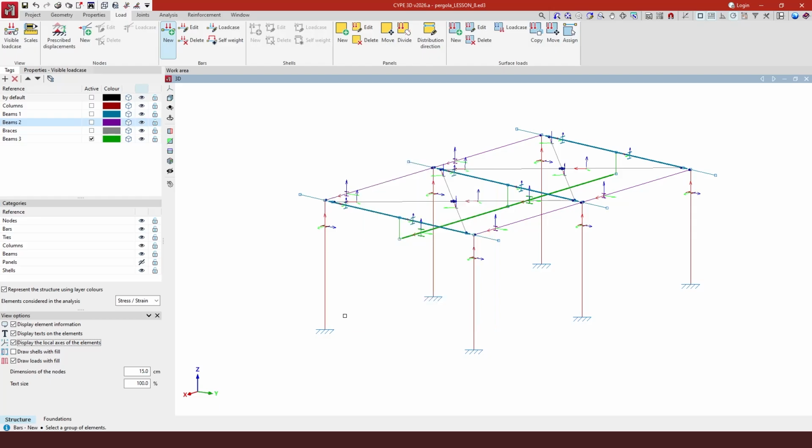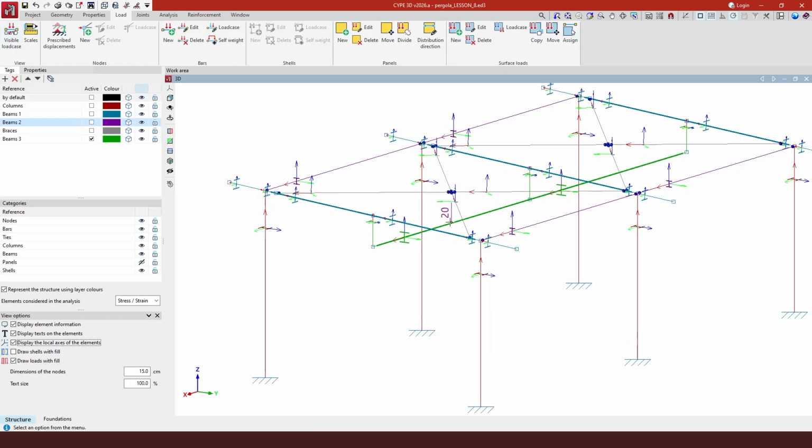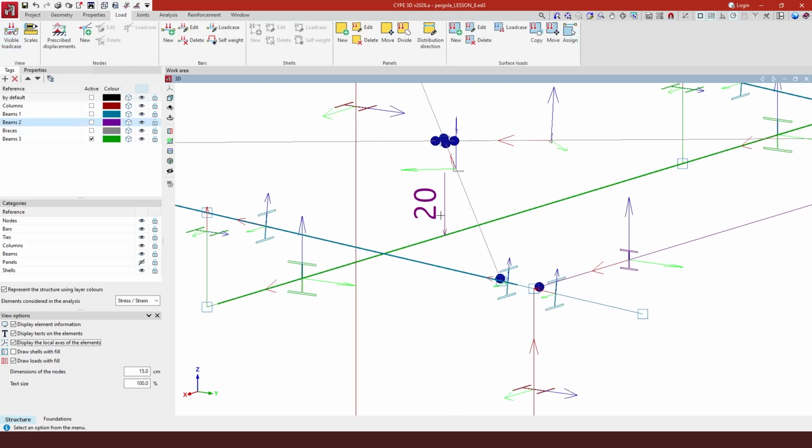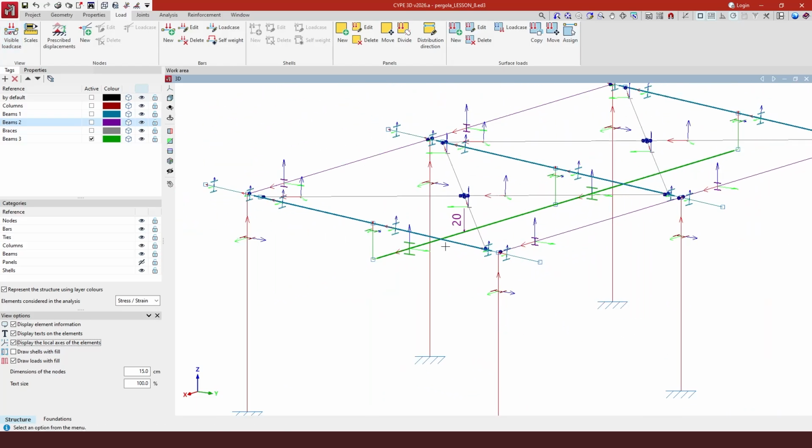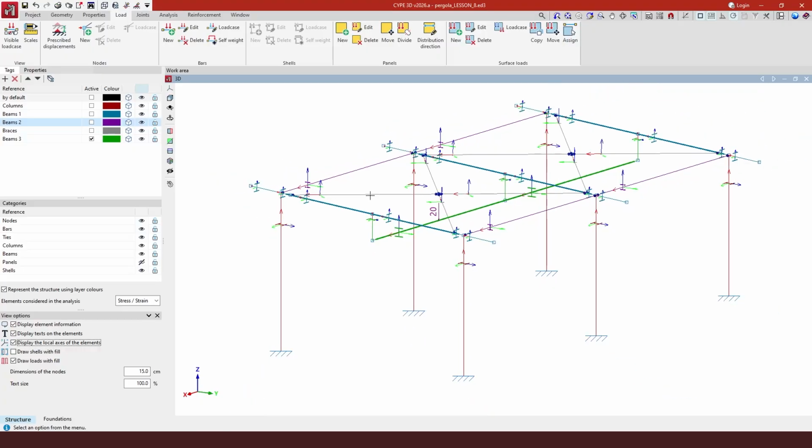To display the load that we have just inserted, we're going to click here in Visible Load Case and choose to display Live Load 2 in position 1. So we can now see here in the middle of the green bar the 20 kilonewtons that we just added. Next up is going to be again in the same bar.